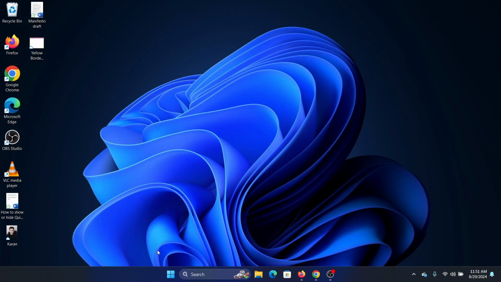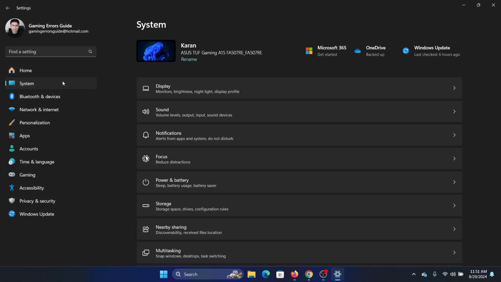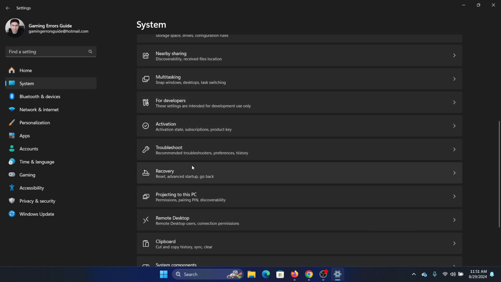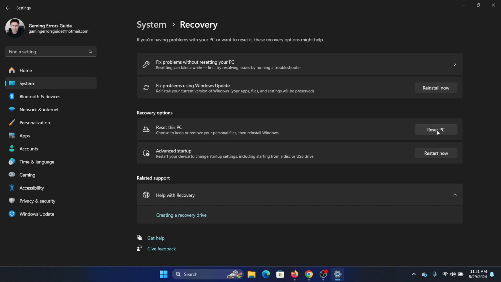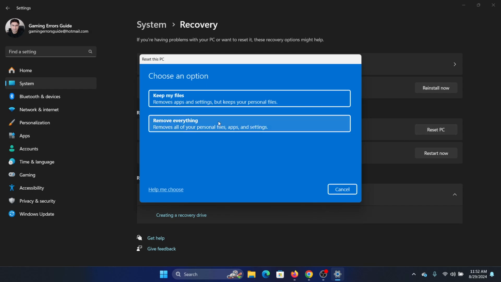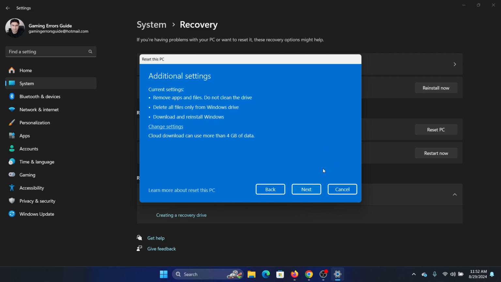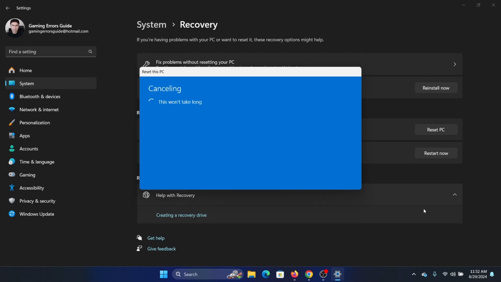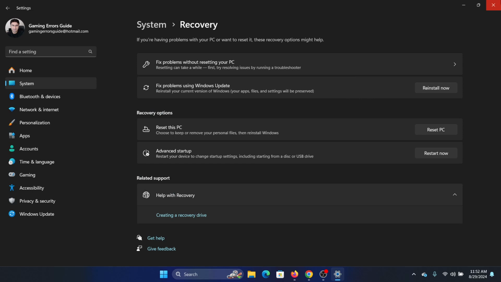If that doesn't work, then we need to reset the PC, and how we can do that is we need to right click on start, settings, system, and look for recovery, and we will click on reset PC, and we will click on remove everything. And files, folks, before you click on remove everything, just a word of caution: if you have any personal files that you want to keep or any personal documents, then please create a backup. Now here we will click on cloud download, and we will click on next, and we will continue the process to reset our PC in a new configuration.